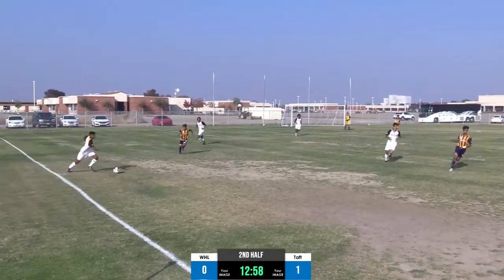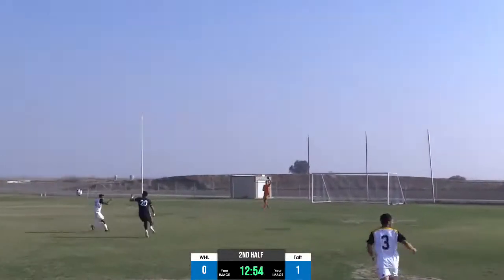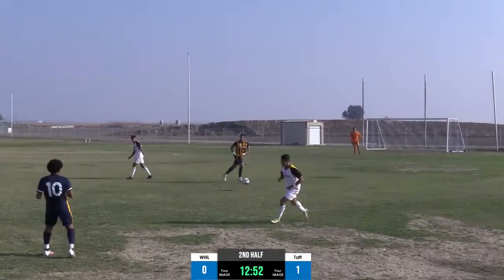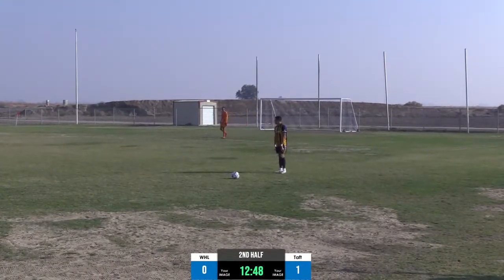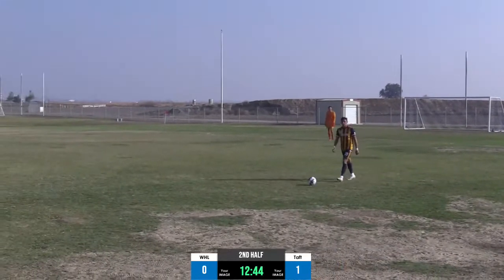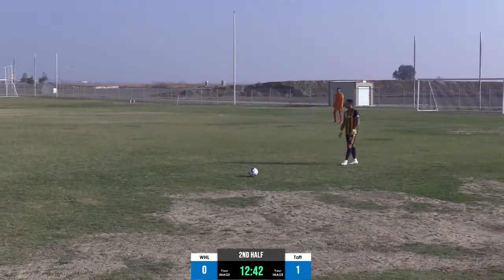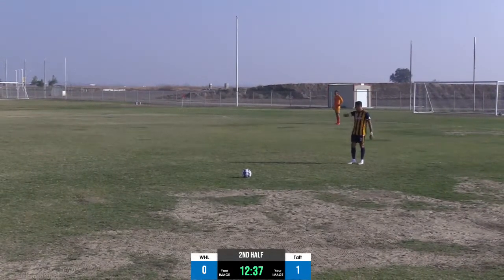Brandon Munoz near side. Has it for the Cougars. Kicks it ahead. He has a man in the middle of the field, and the flag is up. He was looking for Moises Cisneros. Cisneros had a free run. But a bit of an offsides trap there from West Hills Lemoore worked perfectly.